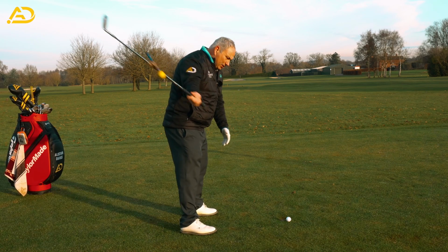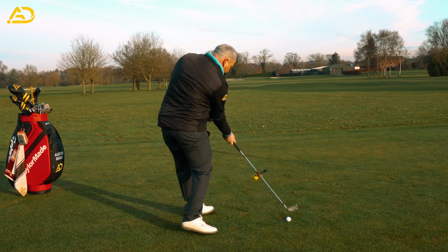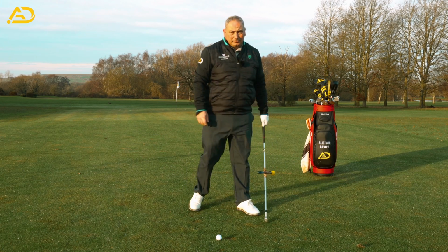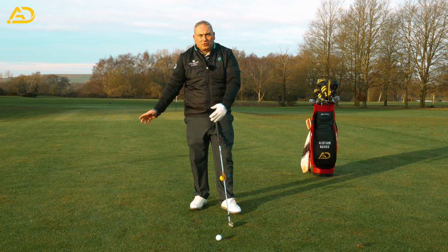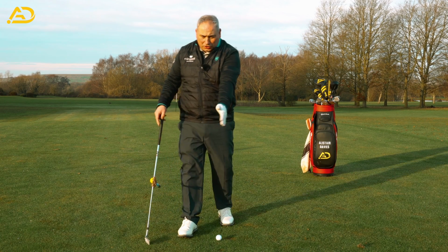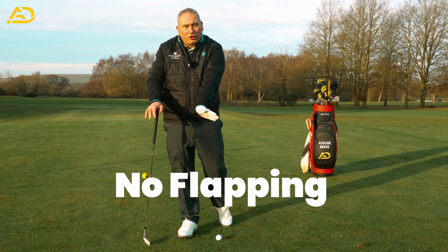So if we can get the face more closed here, turn, handle forward with rotation and the handle working up and in, we tend to get a more passive release this way as opposed to a huge rotation. We do not want, though, and let's put this in the terms and conditions, I do not want a flap that would end up with the hands being behind the ball at contact.